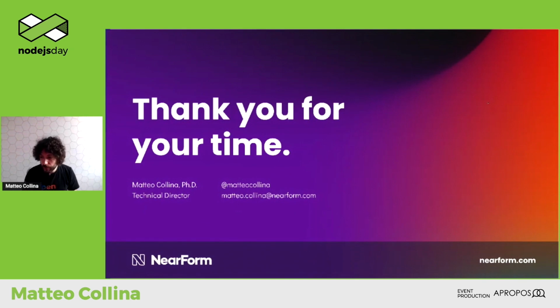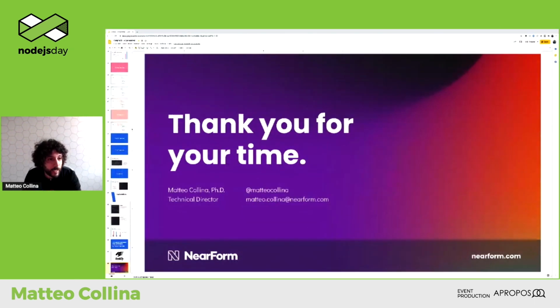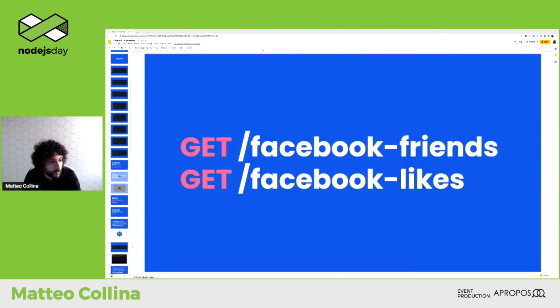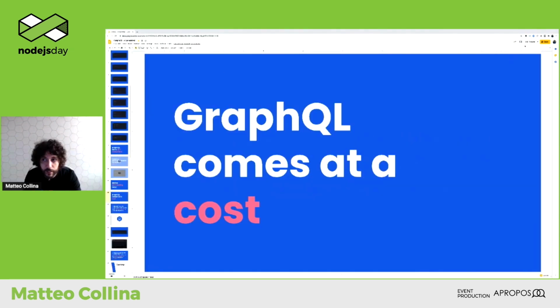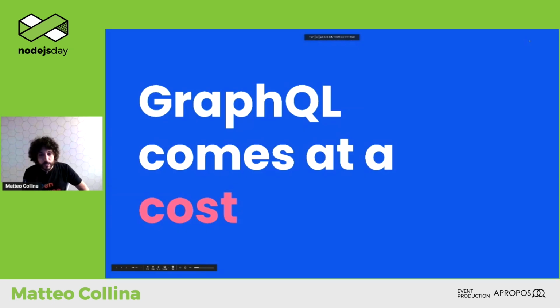However, sorry, we made a mistake. I jumped ahead. Okay, so GraphQL comes at a cost. It's an abstraction layer. Whenever you add an abstraction layer to your application, whether it's a web framework, an ORM, or another library that you use to build things, it comes at a cost and adds some overhead. So it's pretty normal.